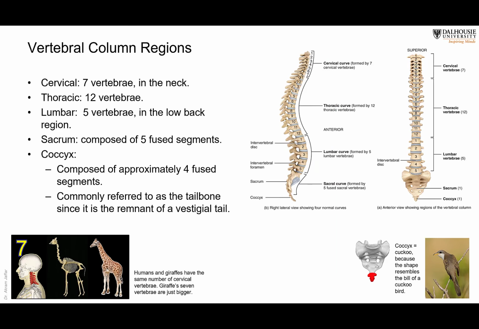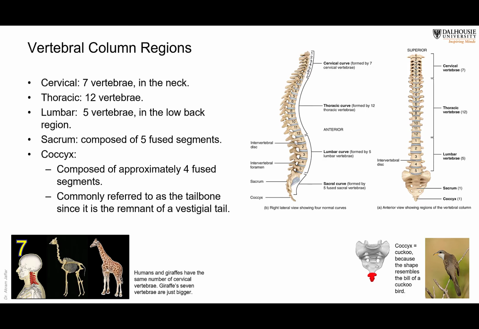These are the pieces of the vertebral column, the vertebrae. We have 7, as the giraffe has 7 vertebrae in the neck, 7 cervical. The first one is called the atlas, and that's why the joint is called the atlanto-occipital joint. And we have 12 thoracic.